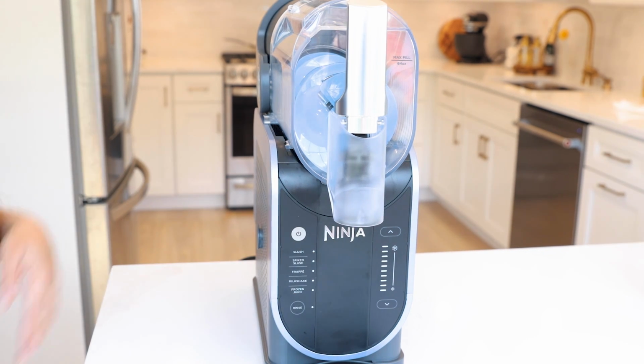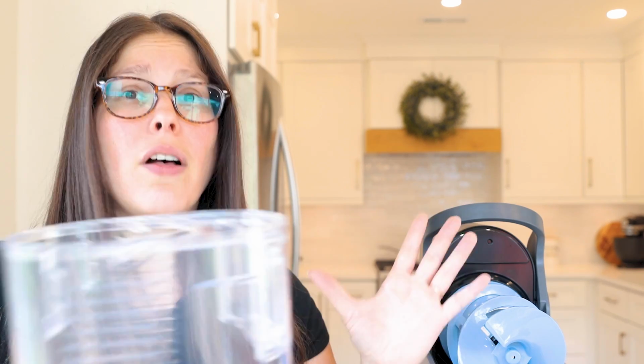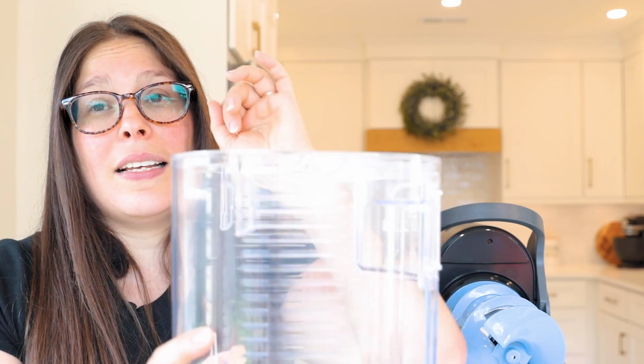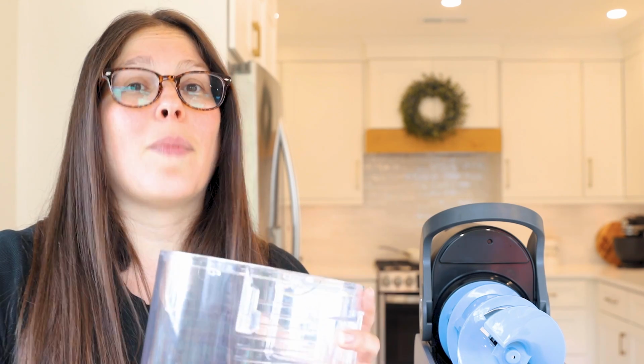So we have it plugged in. I'm not gonna turn it on until I put in the liquids. I'm not sure if it's a quality control issue or if it's an issue with all of them, but we will see. So I'm very interested to hear from you guys if you have this area here that is getting water stuck in it or any food stuck in it. This will be our first time using. I'm gonna try to clean it the best I can, but I do have solid concerns about that area.